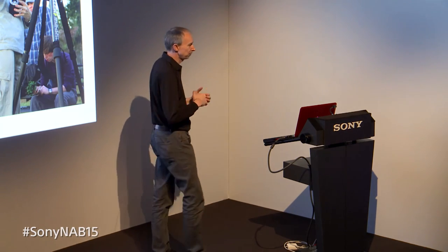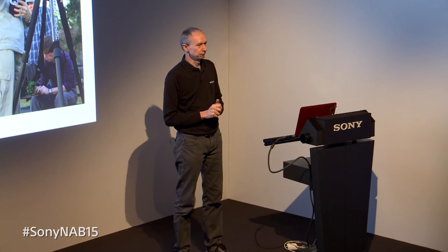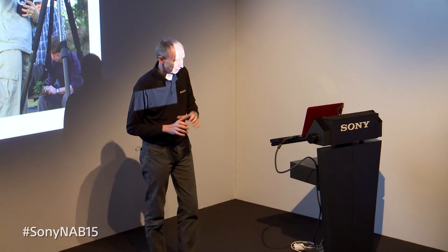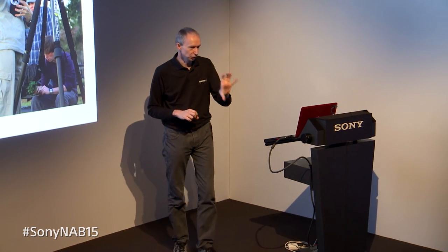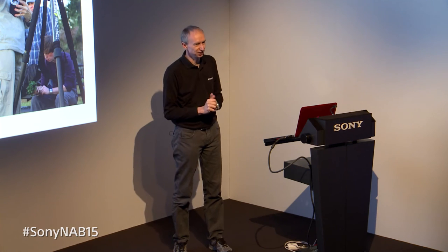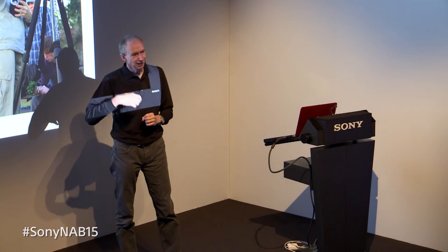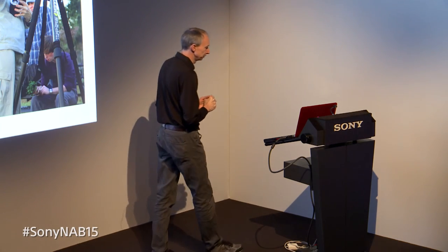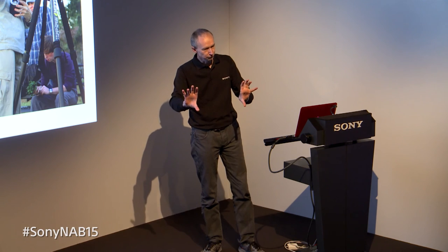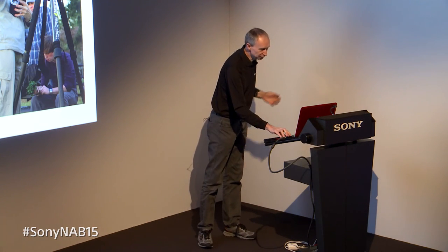But the one comment that came out from everyone looking at the two monitors was, well, that camera's out of focus. One of the two cameras looked out of focus all the time, and that was the Alexa, because it is softer than the F5 and F55. When you put them side by side, it just makes it look as though it's always slightly out of focus. It was quite an interesting thing to see. But anyway, if you put the 2K low-pass filter into the 55, it has that same soft look as the Arri Alexa. So, pretty much it.